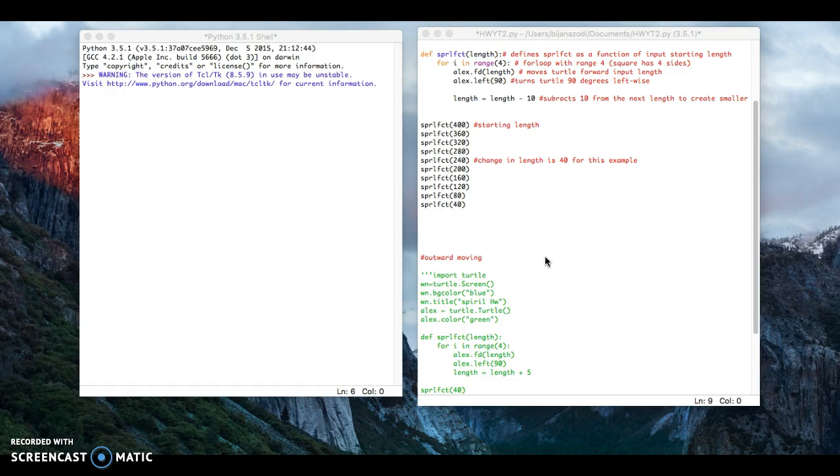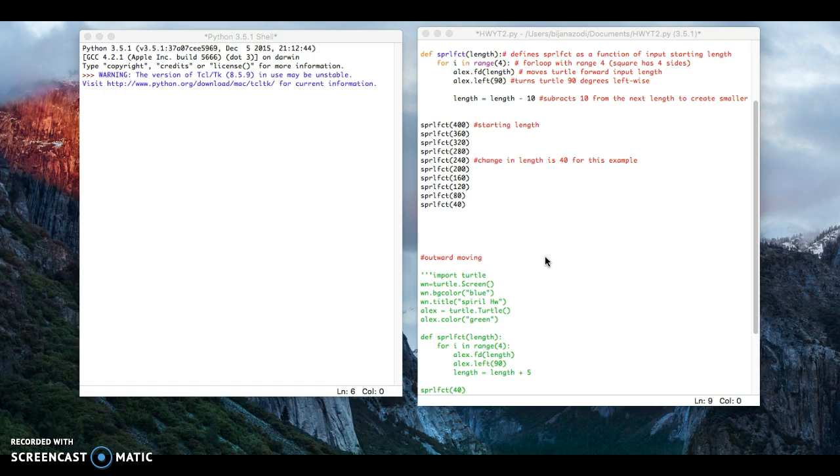Then my next line of code moves the turtle however far forward the user decides as the parameter length. If the user chooses, for example, 400, as I decided the starting length to be, then after it moves 400, it'll turn left 90 degrees, and it'll then repeat the for loop.